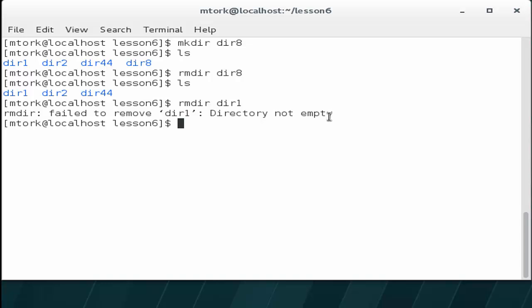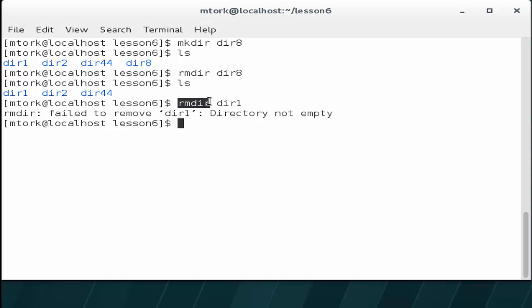Of course, I am expecting this error, but I want you to see it to make you remember this error and to let you know that we can't delete a non-empty directory using the rmdir command. So the rmdir command is used to delete an empty directory only.